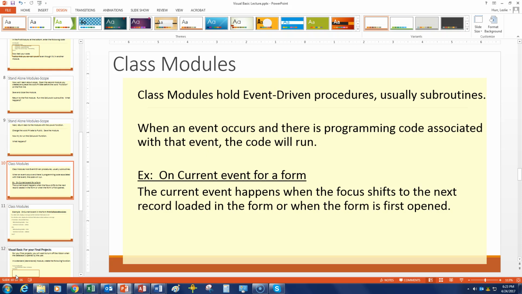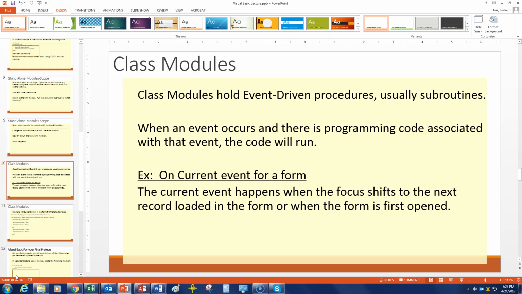What do I mean by event-driven? What I mean is that when something happens in a form or report, then an event happens. And if there's code associated with that event, then that code will run.